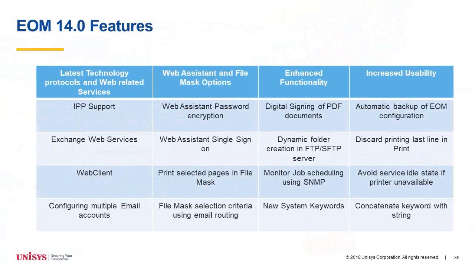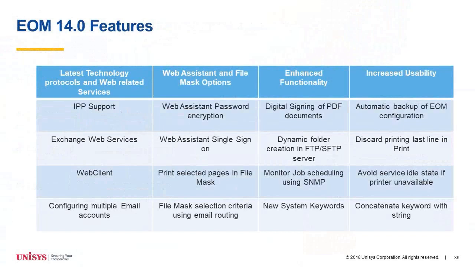The third bucket broadly deals with the enhanced functionality of EOM. Like I covered previously, PDF functionality has been enhanced with the introduction of digital signatures. This is a very useful feature with customized signatures and also an option to add date and time with different time zones. With secure transfer using SFTP introduced in EOM 13, a feature to dynamically create folders in FTP or SFTP server has been added to ensure that the jobs are not disabled in case the folder does not exist. This new property ensures smooth continuation of job processing.